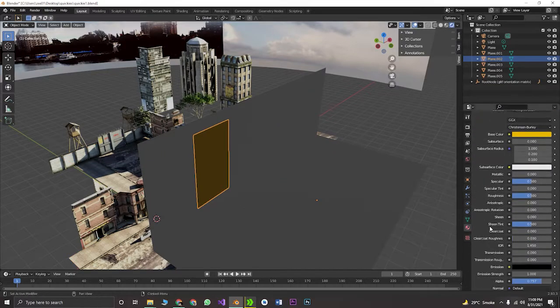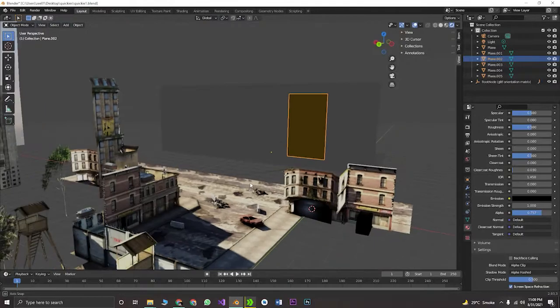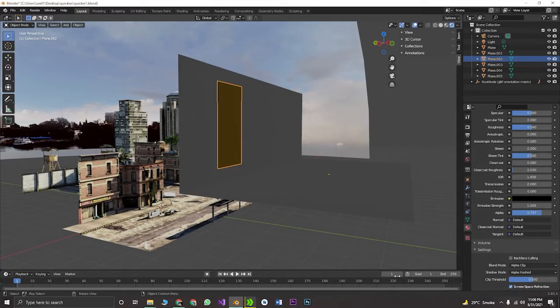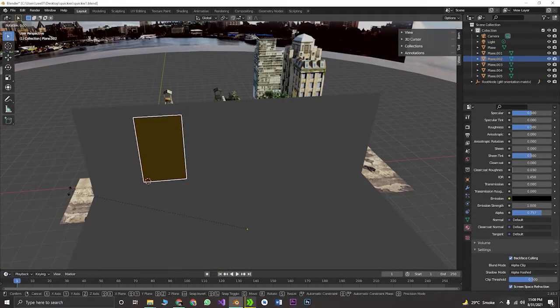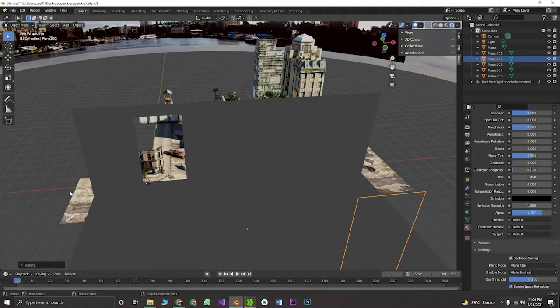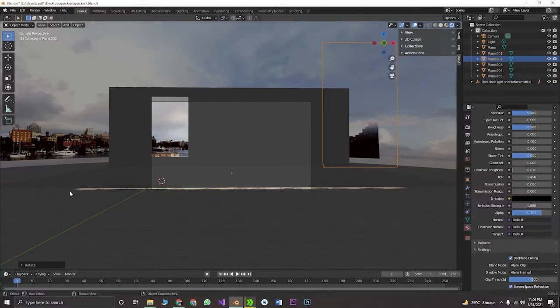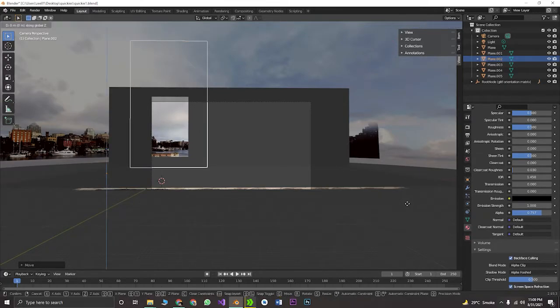Okay, I think the backface culling is no. Now we have nothing. So let's turn on the backface culling and rotate this bad boy on the z-axis by 180. Yeah, we're going to go to 0, grab it on x here, and then grab it on z.